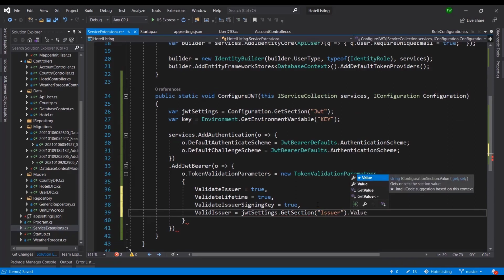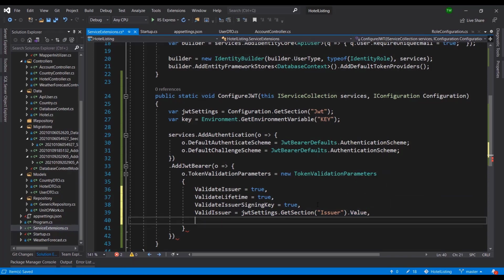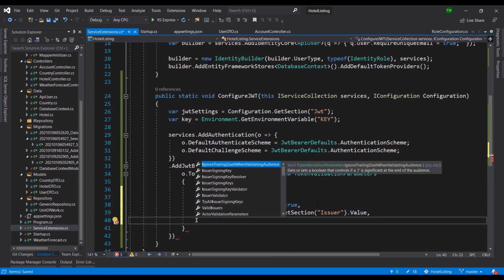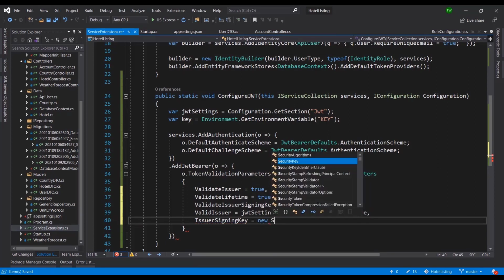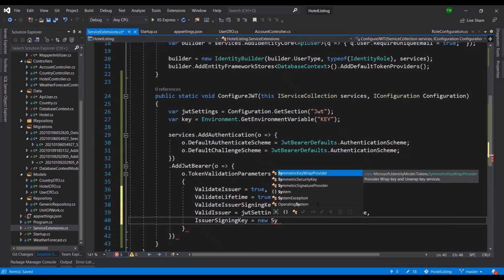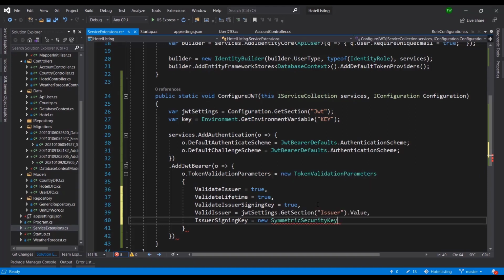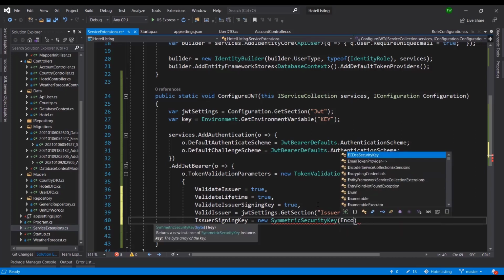There we go. And then let's say the IssuerSigningKey is equal to a new symmetric. So now we're going to be hashing it. So that's why I said it can be a complicated value. It doesn't necessarily have to be, because when it's going to set it up, we're going to be hashing it anyway. So we say new SymmetricSecurityKey, and then we encode.